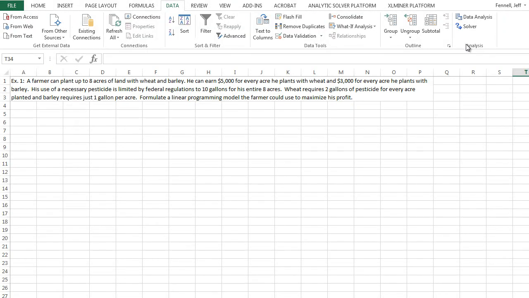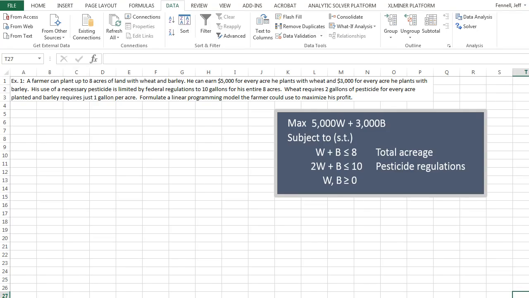Okay, with that, before we actually use the Solver application, there is some setup that we need to do in order for Excel to actually be able to do its work. Whether we're doing this by hand with the use of graphs or doing this in Excel, we start in the same spot. We first have to create our linear programming model. If you remember, when we completed this question by hand, we came up with the following linear programming model. And now we simply need to recreate that in Excel.